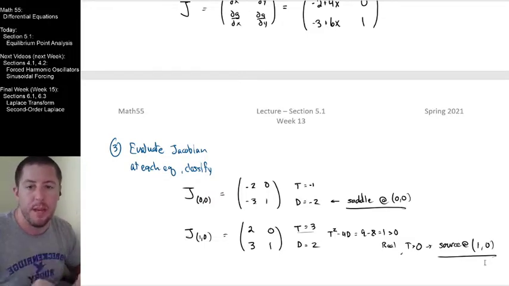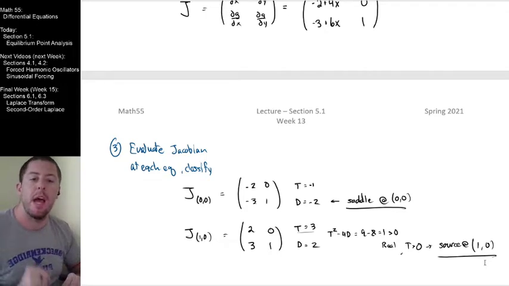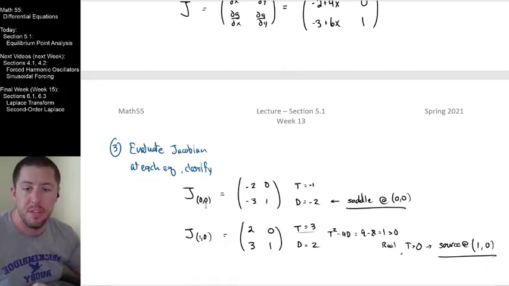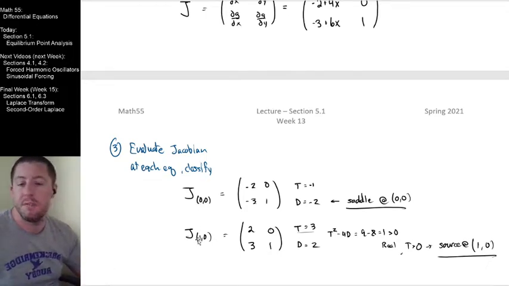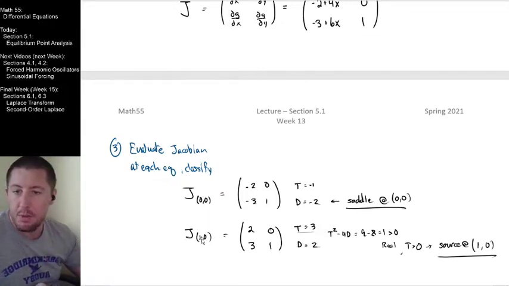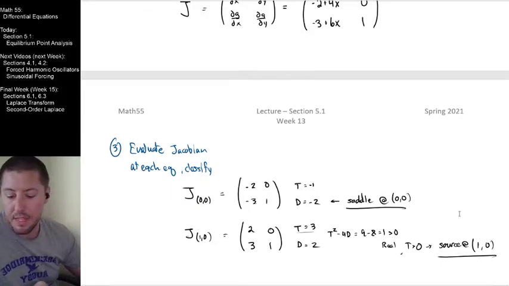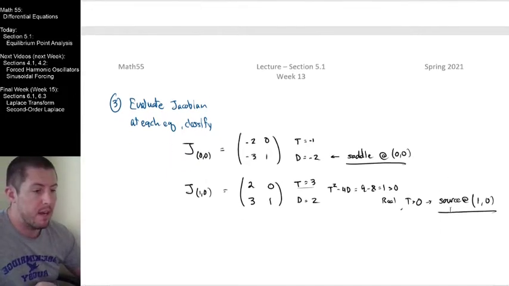We then, after we compute the Jacobian matrix, say, oh, by the way, I first wanted to do the non-shift of 0, 0. Then I wanted to shift the whole system left by 1 to handle the fact that this equilibrium was actually at 1, 0. And so near 1, 0, this is what the linearization of the system would look like. So near 1, 0, I expect to end up seeing some source type behavior right there.